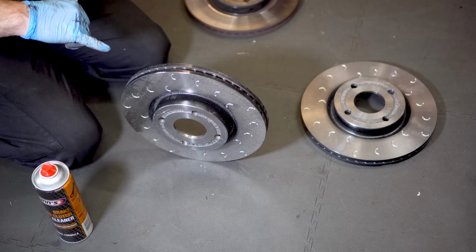Now to begin fitting, you firstly need to clean your new disc with brake cleaner. From factory, they have a very thin layer of oil on them to protect them from rust in transit and to ensure they arrive with you looking their best. Pushing the disc back onto the hub is super easy and we can begin preparing the calipers.